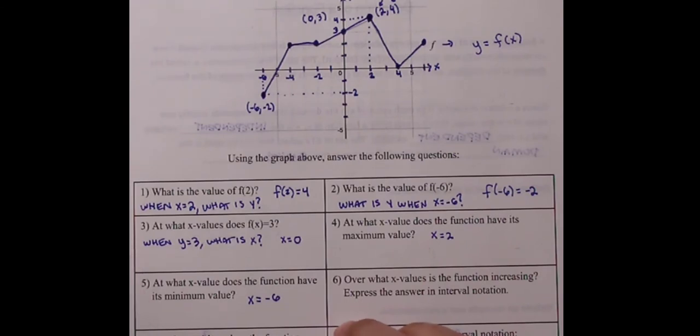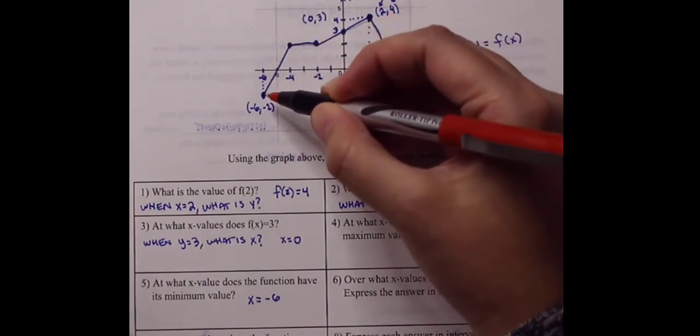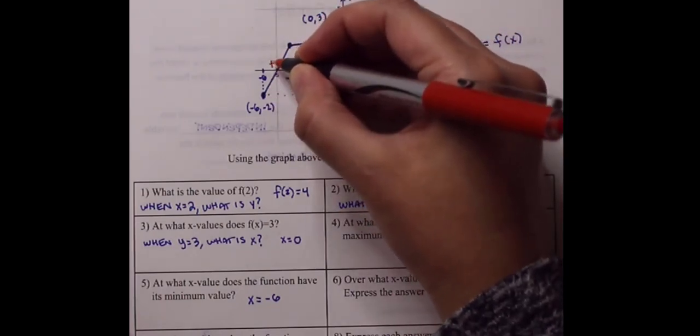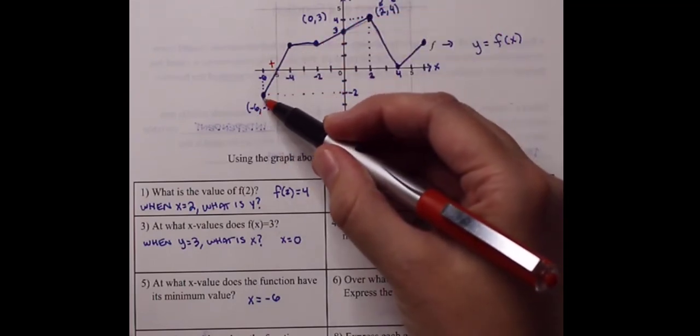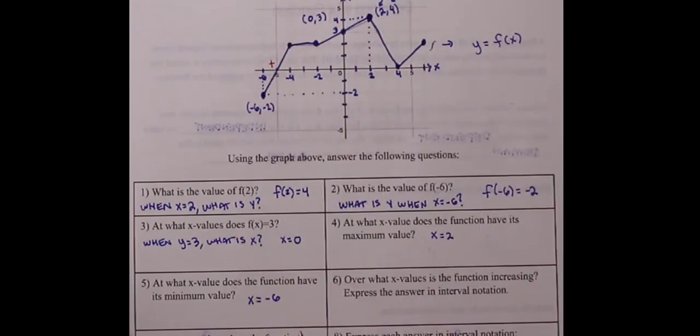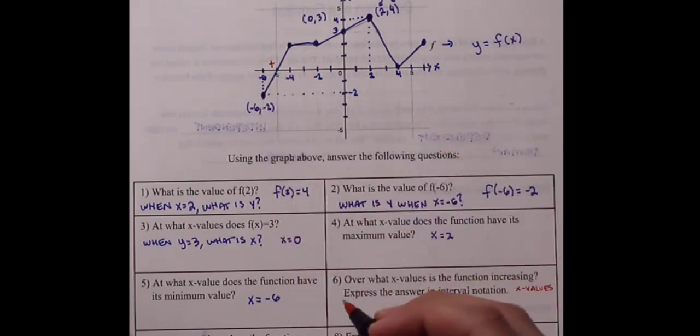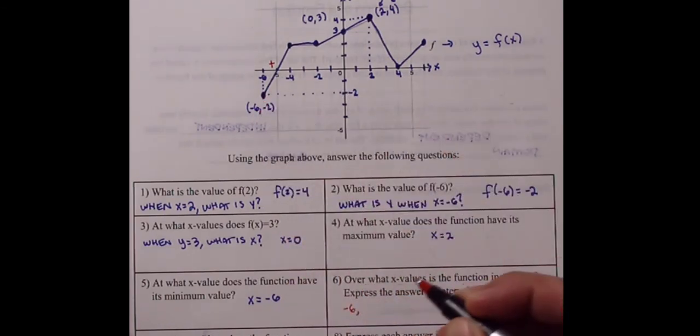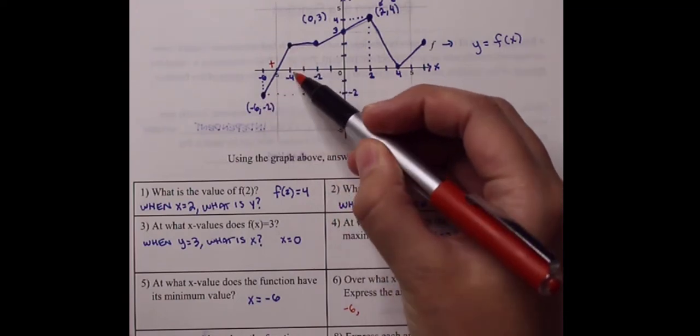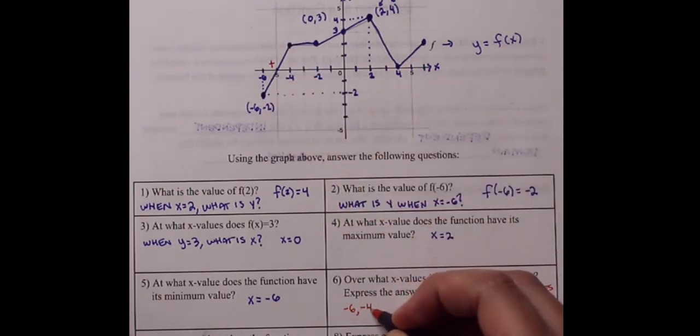Now let's see, I'm going to switch colors. Alright, so the graph is going up, increasing from here to here. So it's increasing in this section, going up. Notice where it's going up, starting at this point and stopping at this point. Now what I want you to be aware of when it asks you about this in interval notation, it's asking about the x numbers. So just a note for us, this is saying, tell me about the x values. So the graph goes up from this point when x is -6, and then comma, until this point when x is -4. So I want you to be really careful here.